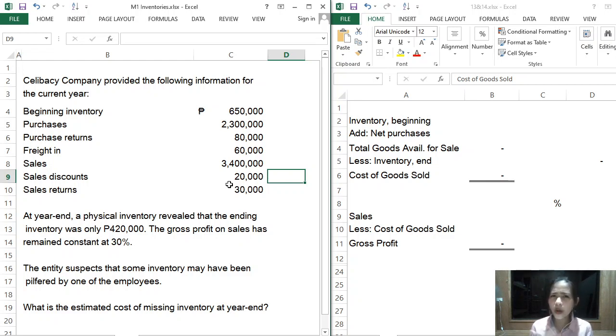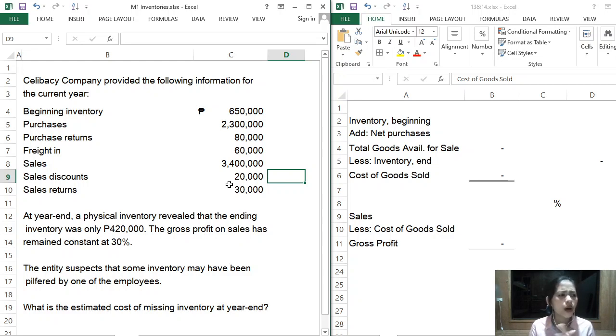So anyway, why do we estimate inventories, or why is there a need for us to have this inventory valuation? We have a few rationales on why we make these estimates. First is because there might be times that the company will experience some casualty losses. For example, there is a fire that would destroy the inventory of the company and we cannot determine how much inventory is considered as loss due to fire.